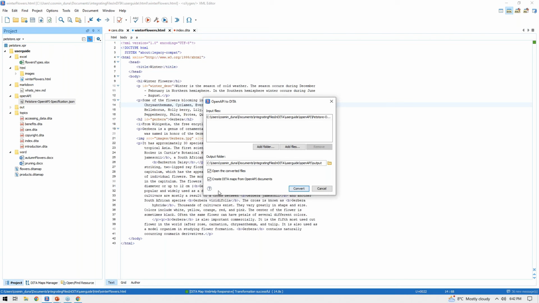The option for controlling if the output will be a DITA map is found in this dialog, this one. When it's not checked, the output will be a DITA composite with inner topics. When it's checked, the add-on will create a DITA map with reference topics. I will keep it checked and convert the document.